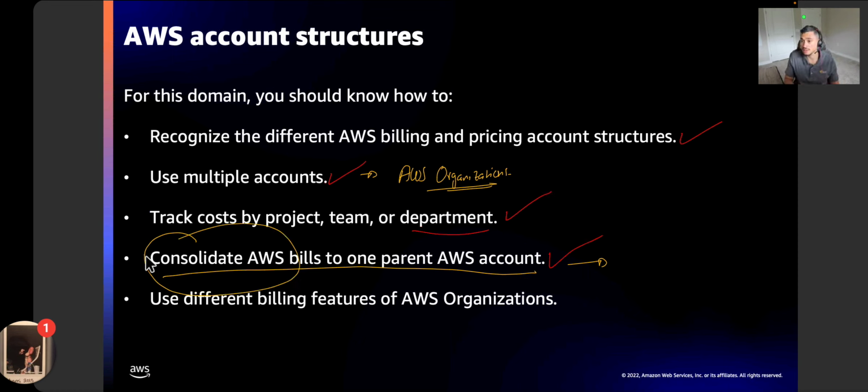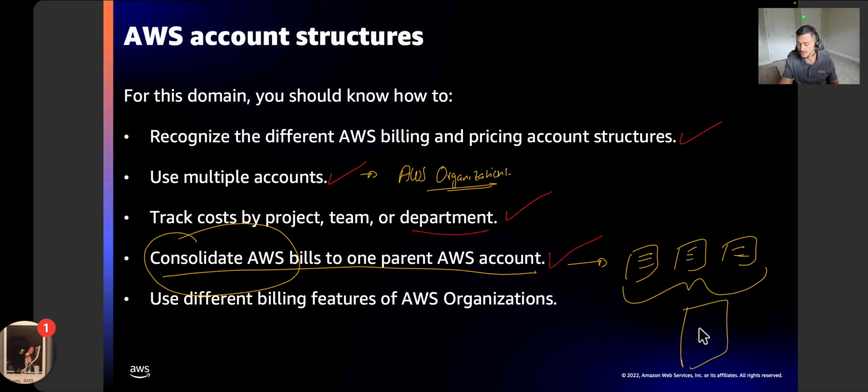What that means is that instead of having multiple bills that we have to go through and pay for each of these accounts, we consolidate these bills into one single bill so that there's only one management account and one single bill to pay for. And that also means that you can take advantage of volume pricing. So for some services like Amazon S3, the more you store, the less the unit price for storage becomes. So basically, it's going to consolidate your storage across all these accounts and give you the price based on how much you're storing across all the accounts, right? Things like that can make us take advantage and optimize costs, right?